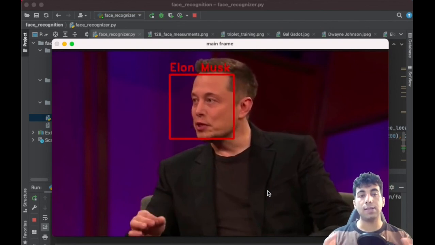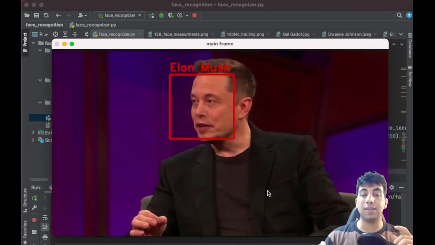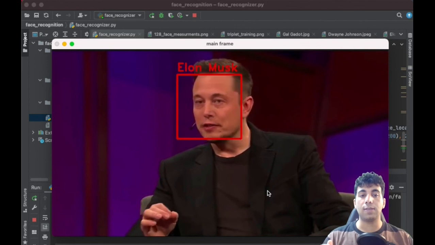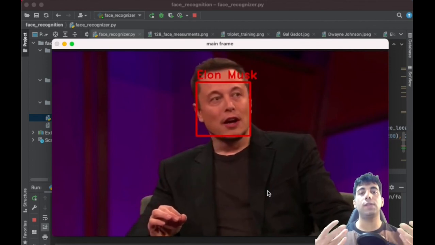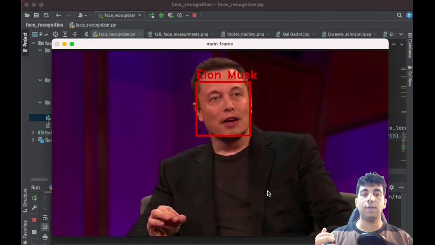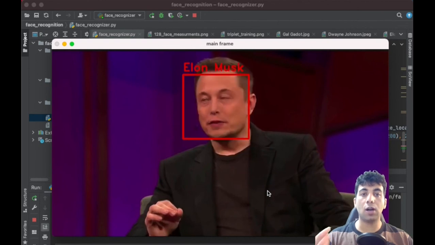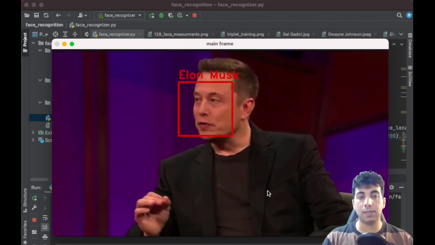Right now you can see that in some cases it cannot detect faces or fails to recognize a face. To improve the accuracy and the efficiency of the face recognition system, there are methods available and we can implement that.